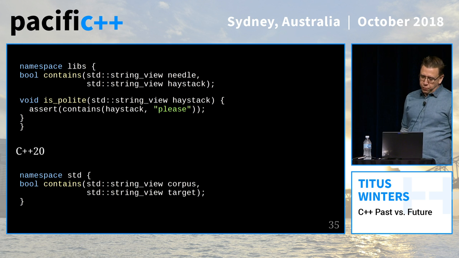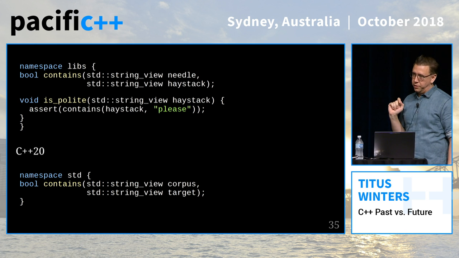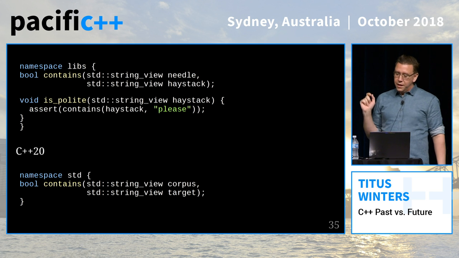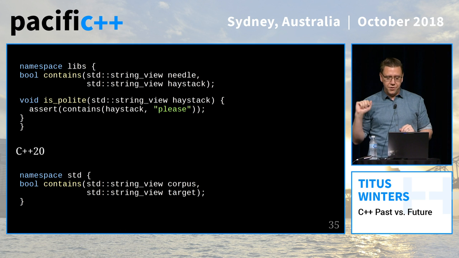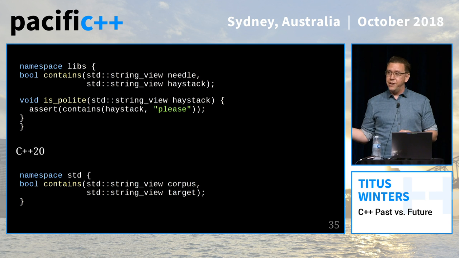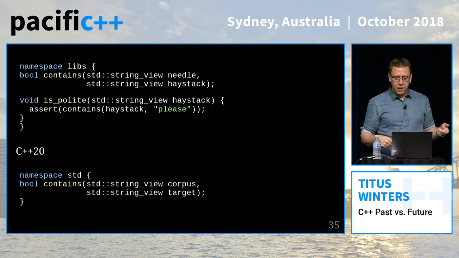All right, if we provide a standard version of contains with a similar signature, your code will become ambiguous, best case. Hopefully, it's just a build break. It is also possible, with some type conversion trickery in your definition of contains, for our newly introduced version to become a better match via ADL than what you had, even though you think you are calling the thing that is in your namespace. Right? This could silently become a behavioral change.